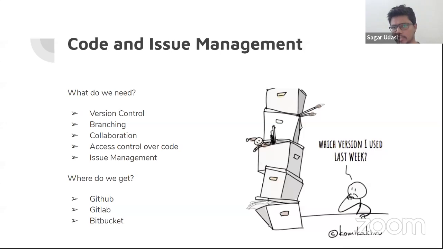And finally, issue management. If there are some issues which we want to work on and fix, we can log an issue, we can revisit those issues, and we can mark whether an issue is fixed or postponed to a particular release and stuff like that. We get all of these things free of cost on GitHub, GitLab, Bitbucket, at least for academic institutions. So we really need to motivate our students to put their code on these tools.